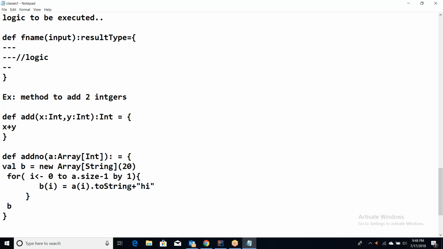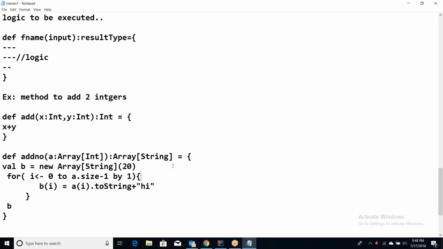Can you tell me the return type of this method, guys, a function? No, not a struct. What is this b? b is not a string, right? Yes, b is an array of string. Array of string, guys. This is what we have to write here. So what is it that we are returning here? b. So b belongs to array of string, and that we have to return here.